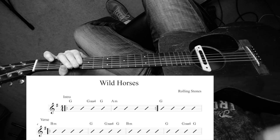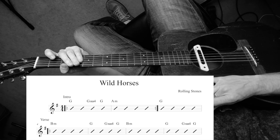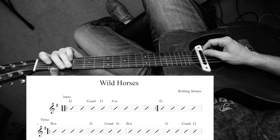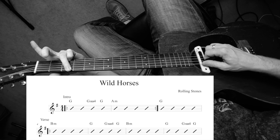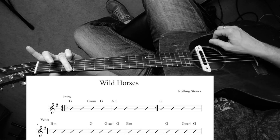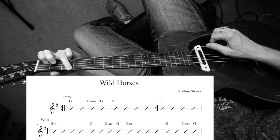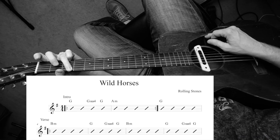An example would be, let's take a look at that second line in the verse. The G chord where it goes G, G sus4, and G. So basically we're going to be playing a G on beats 1 and 2. And this is where I would use this version because we have to go to the G sus4. So we would go like this. G on the first 2 beats, and then a G sus4 on beat 3, and then a G on beat 4.